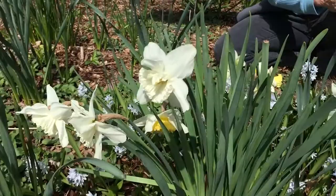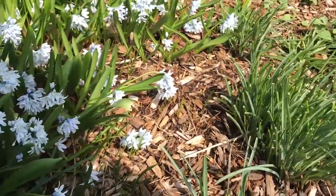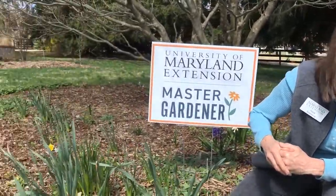I have other bulbs in here — the little grape hyacinths — and deer do have a problem with those; they will eat the foliage off that one. But for the most part they don't touch my wood squills and they don't touch my narcissus. Later in the season we'll look at some of my ornamental onions coming up, but for now let's talk about bulbs.